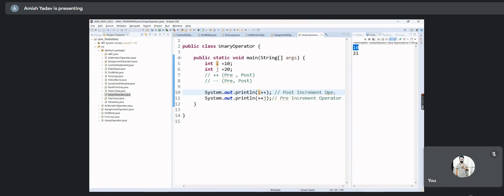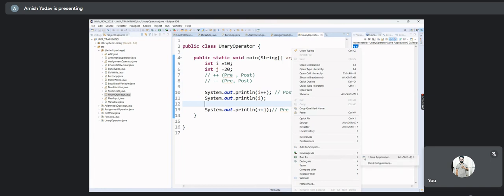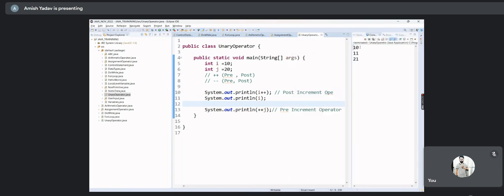So if after this line we print the I value now, let's see what output we get. First we'll get 10, after that we'll get 11. Why 11? Because first it printed this I value, 10, whatever we assigned in the I variable.